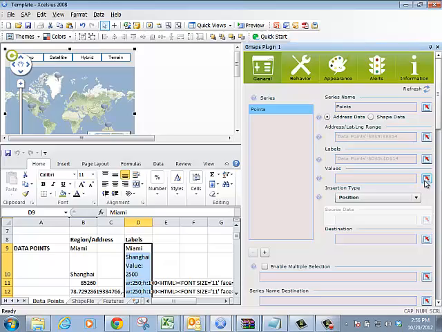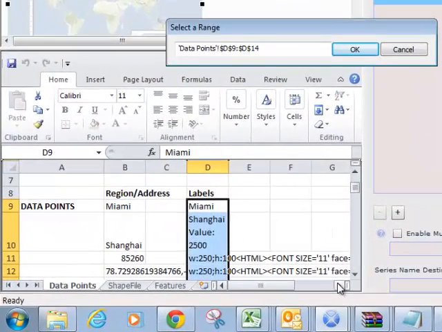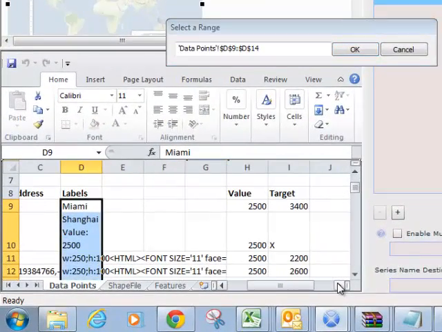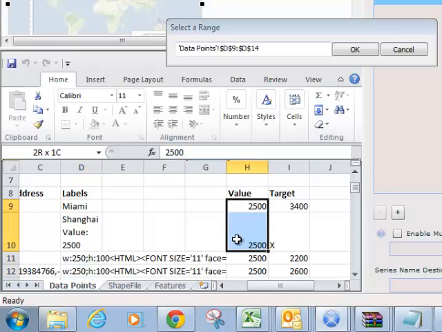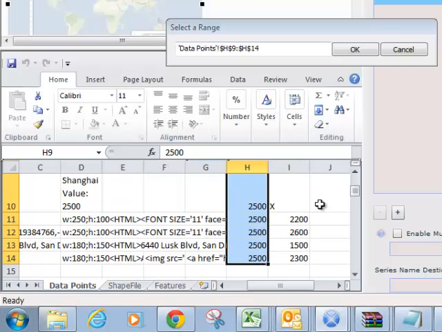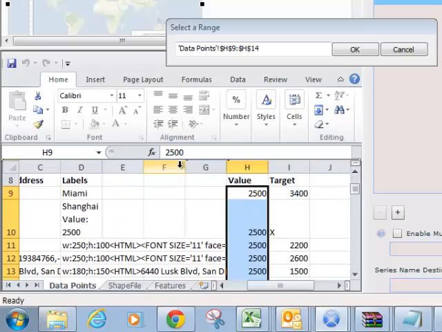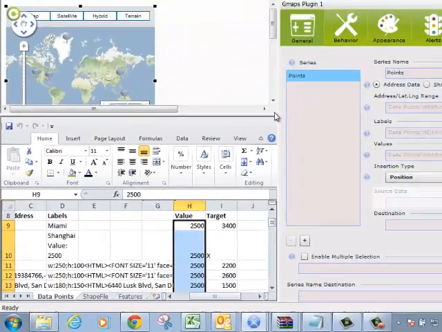The next thing that we want to do is associate numeric values with these points. These are going to be sales or inventory or any other measure that you want to assign to each individual point. So I have some data here that we're going to bind, once again, with a one-to-one relationship between our points and our values. And I click OK.